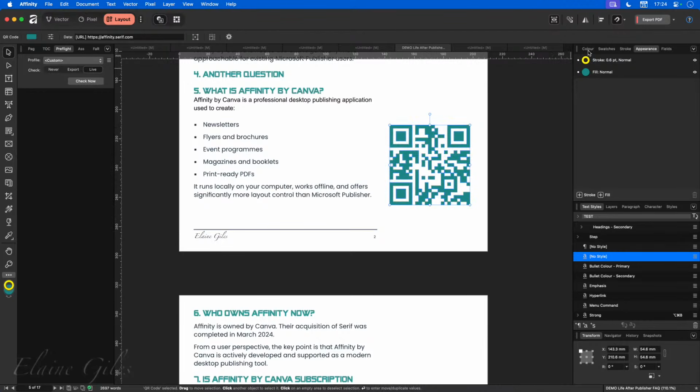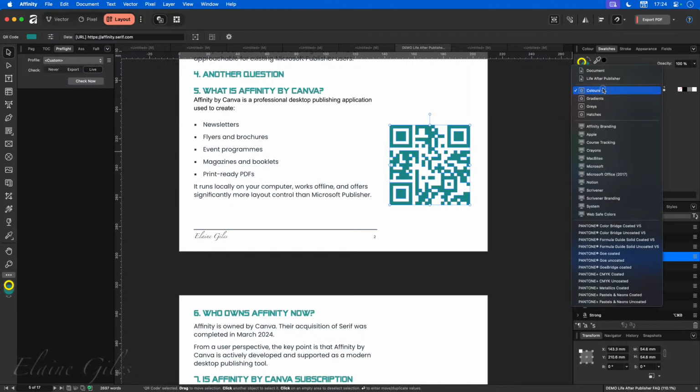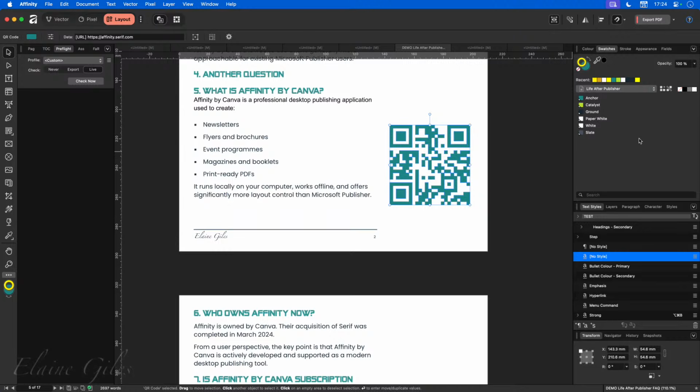used here. In here, in my swatches, I have a document palette, and I have another custom palette, which is Life After Publisher, which is a thing that I'm running. So in here, I could change that to my colours in there, which to do that in QR Factory, I'd have to be copying and pasting hex codes. The other benefit of doing it in here is that you can use data merge. So if you were doing badges for a conference, they could all have QR codes on, and then each QR code would be custom to link to somewhere.